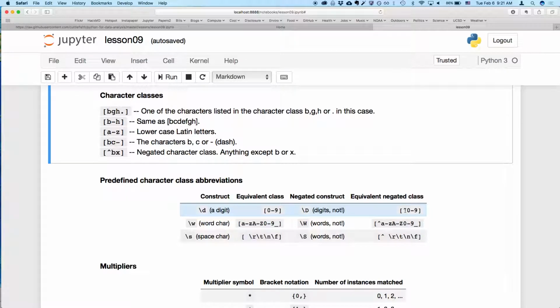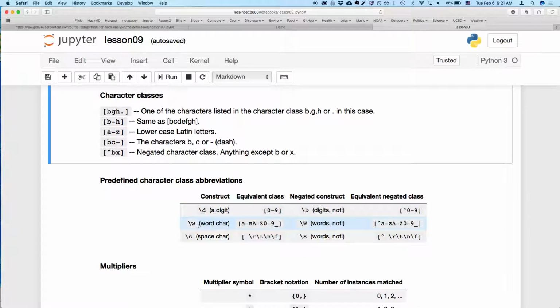Similarly, if you wanted to negate that class, you want to match anything but a digit character, you can either use this caret or hat before the character class, or you can use a capital \D, and that would negate that class. So it would match anything but a digit.